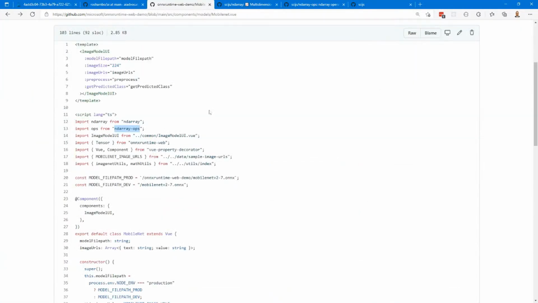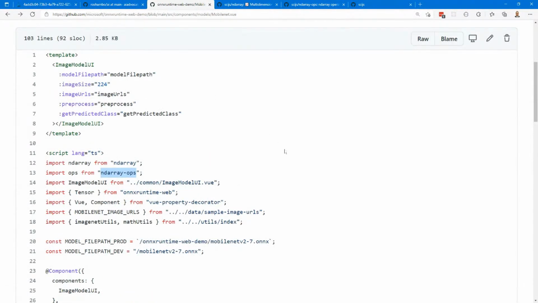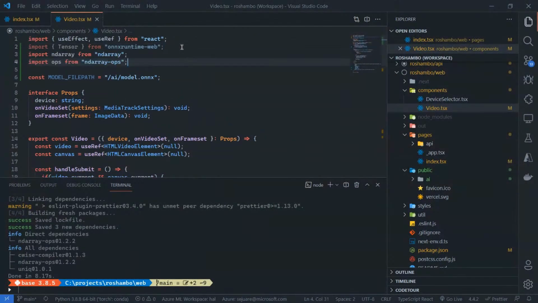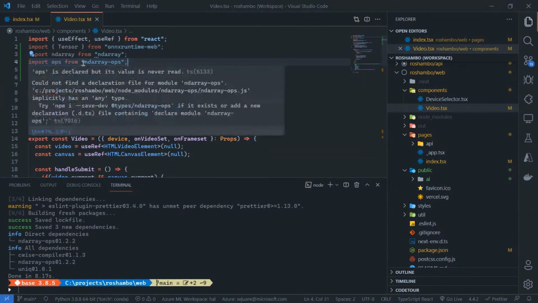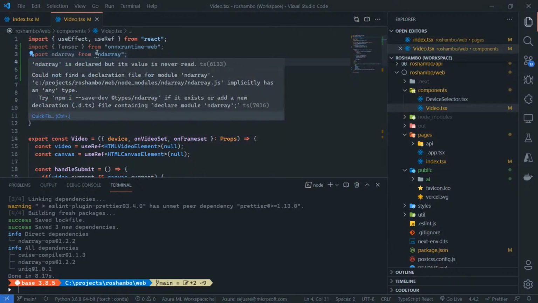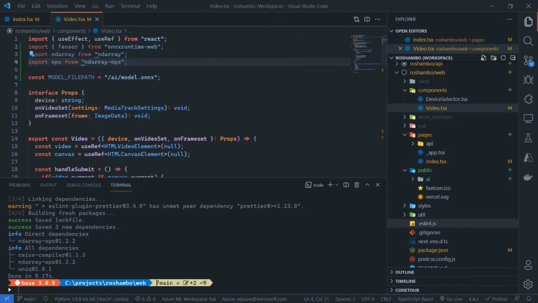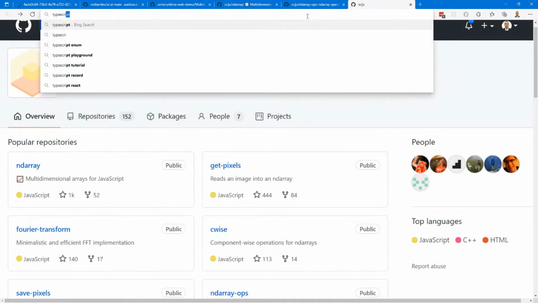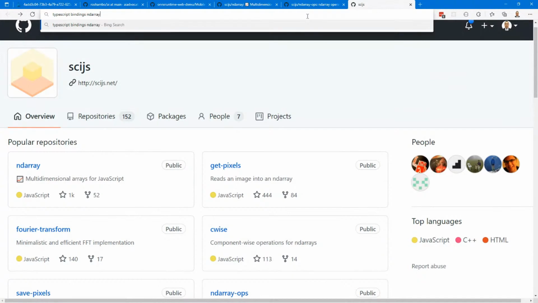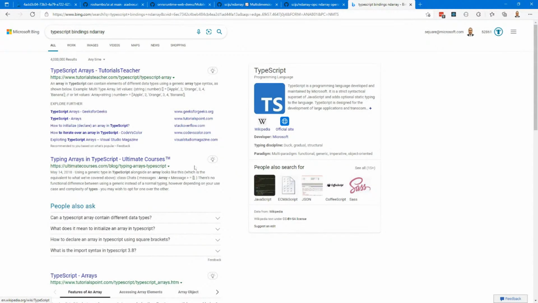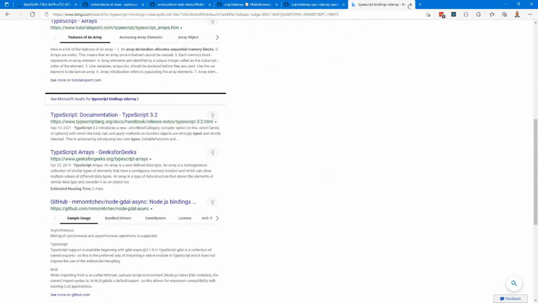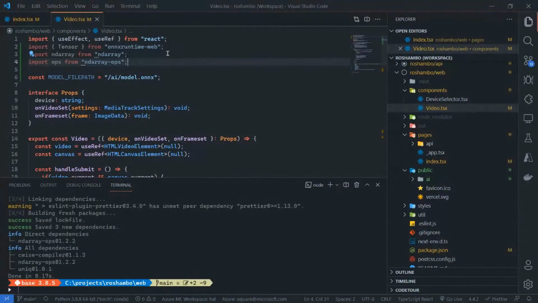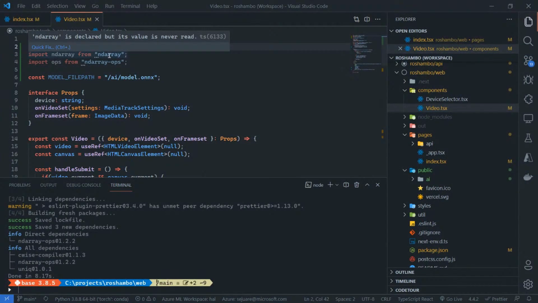Let's go back to our code over here, Control++. Sorry about that. That was super tiny. These are the two things that I'm looking at that were like, holy cow. So let's add those. Thank you. What we got? Oh, I know. Uh-oh. I wonder if it has TypeScript bindings. TypeScript bindings ND array. No. I'm going to have to do the unthinkable. How is this fixed?